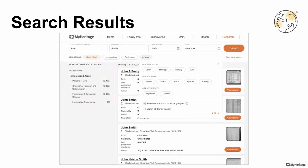If I drill down further to a subcategory or collections, those filters might change once again. Don't worry, we will never remove a filter that you added, even if it doesn't exist in this specific search. For example, if you add immigration, and then you scroll back to all collections and go to a different category, we will not just delete it. The search will not take this field into account when it retrieves search results, but we will not just delete it for you. So if you go back to immigration later, you will still be able to use the filter. You will not have to edit it or add it once again.